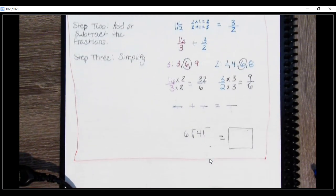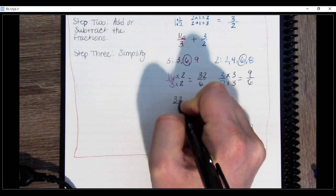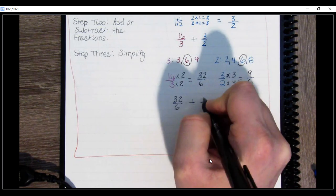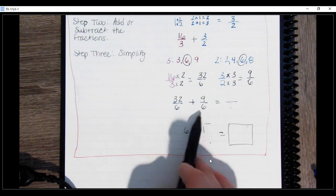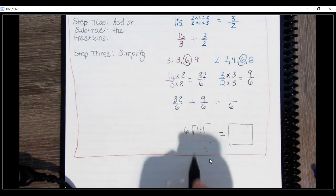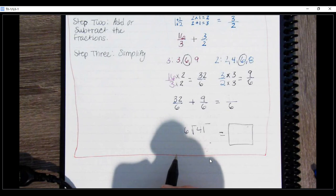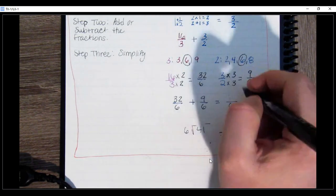Whew, that's a big process, but we are almost there. I'm taking my new fractions of 32/6 and adding it with 9/6. Let's take a look. We got the same size denominator. Awesome. So that stays the same, but we're going to add the numbers on top. 32 plus 9 is equal to the number 41.